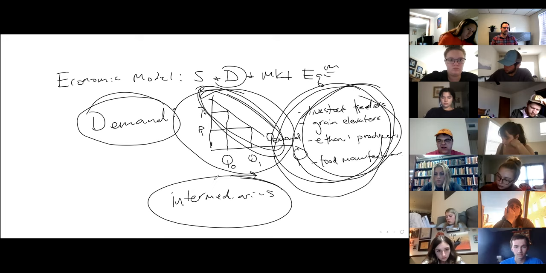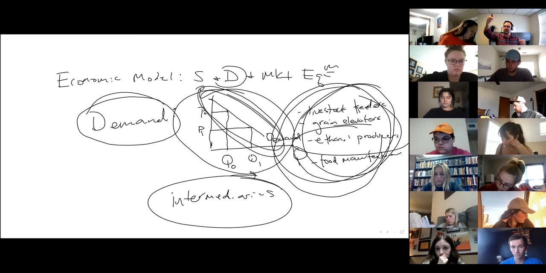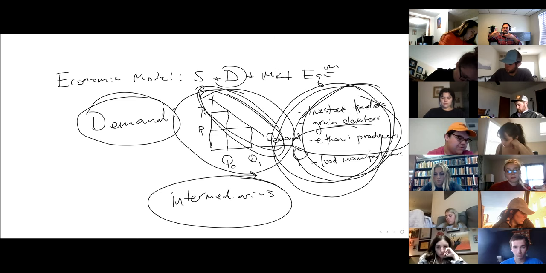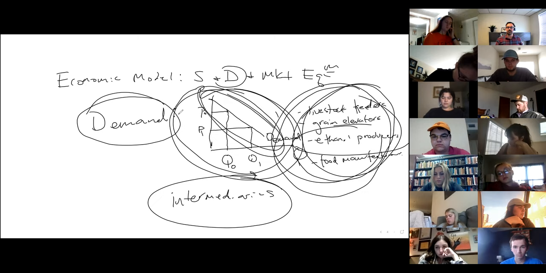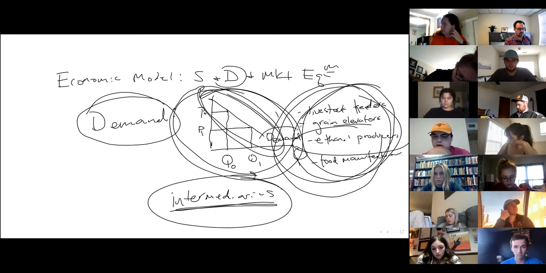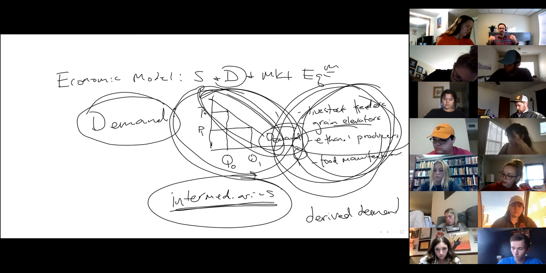The same thing goes for these ethanol producers. The corn is sold to these ethanol producers who then manufacture it and turn it into ethanol that's mixed with gasoline. And then it ends up with those end consumers, right? So even though these raw agricultural products are not being directly sold to end consumers, we can still rely on this model of demand because these intermediaries are going on themselves to sell downstream to those end consumers. And so this demand that we observe here is something called a derived demand.